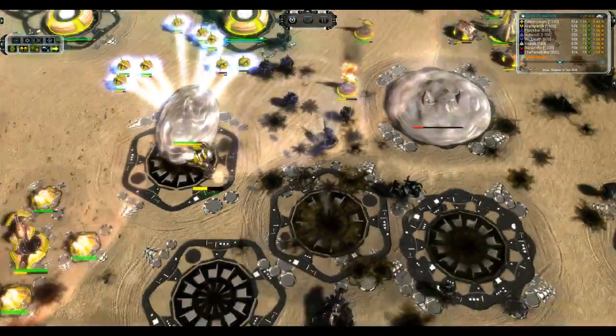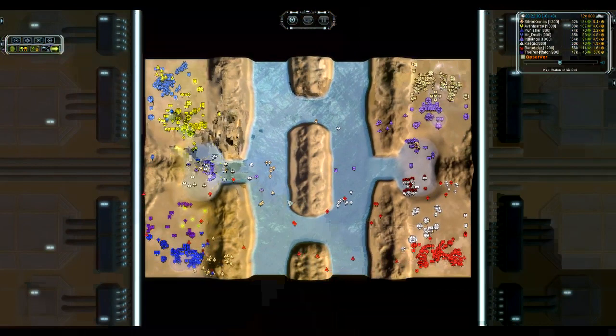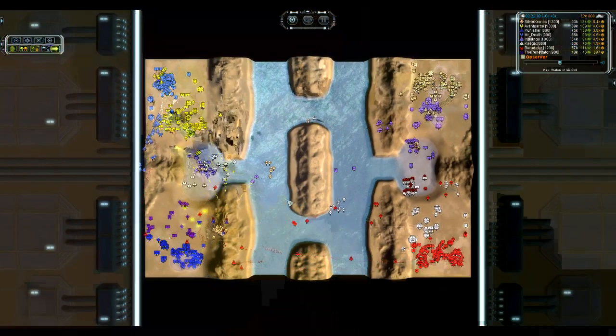So we can see Vanguard is now down to 7,500. Vanguard seems to be the first one to die in this game. Obviously, this game has been a complete romp stomp. The only romp stomp. This has been the biggest romp stomp I've seen in a while.